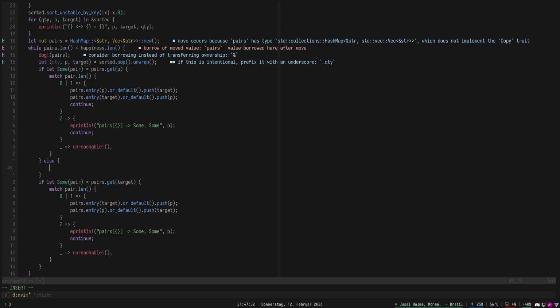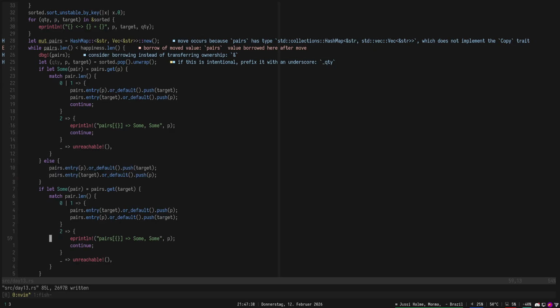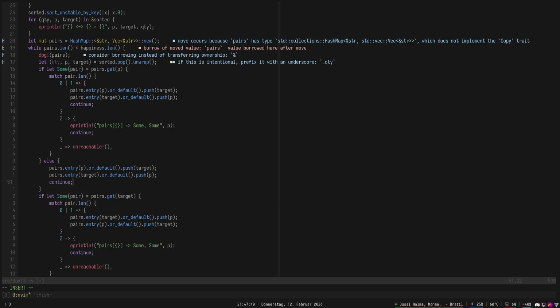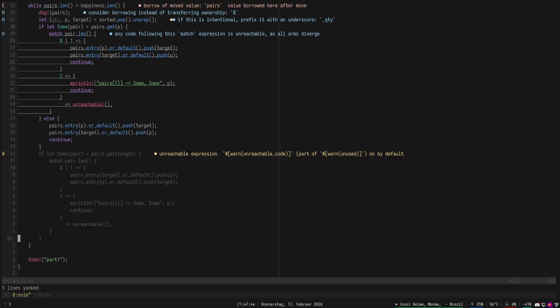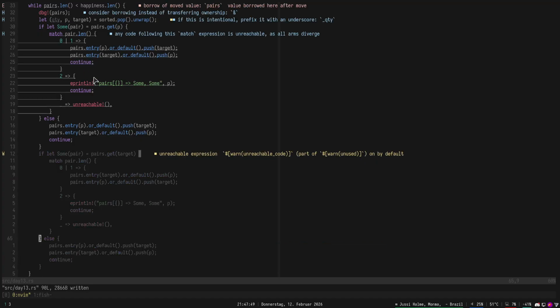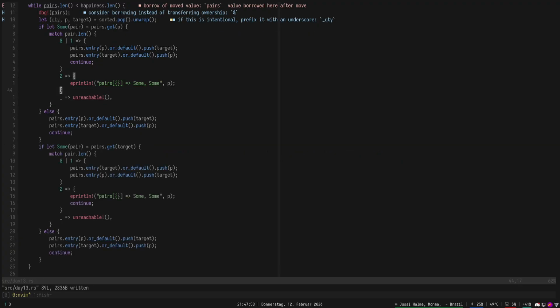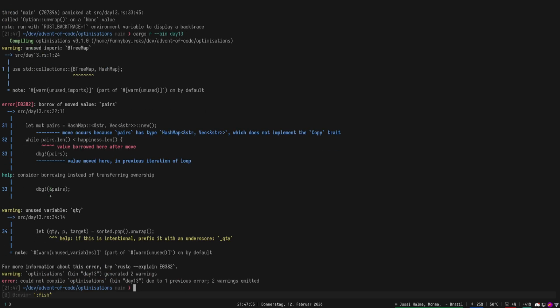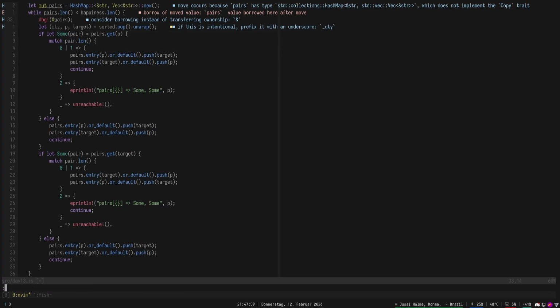So if that pair is not already in there, then we're basically going to do this. And this continue probably shouldn't be here. And then, yeah, this debug needs to be by reference.